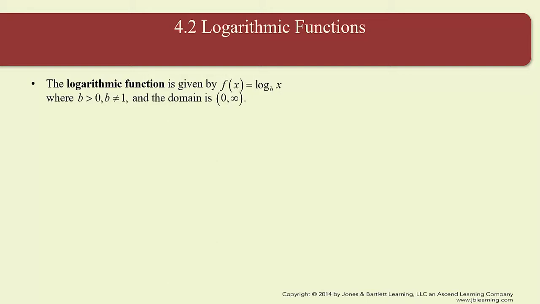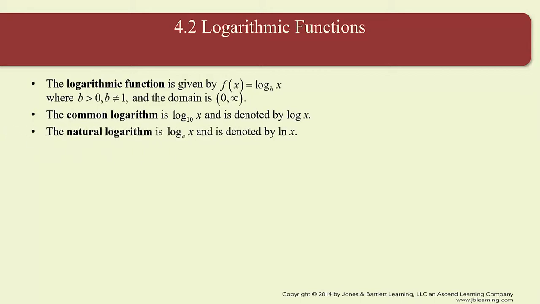Now in the world of logarithms, you may remember from college algebra, there are two biggies. The common log. Common log has base 10. But we don't write it as log base 10 of x. We just simply write it as log x. So you just see log x, it's understood that the base is 10. And the one that we are going to deal with exclusively is the natural log. The natural log has base e. Now we don't write that as log base e of x. We write that as ln x. That represents the natural log of x.